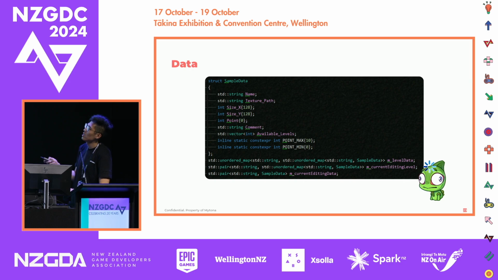Key is the level ID. The value is another map which stores the item ID and the item data. Second one, currently editing data level is the one we're currently editing. You saw in the previous slide with the video, it's on the left column. You can select the texture and the item you want to edit, and then sample data that you want to edit on the right side. Currently editing data is the data that you're editing on the right column.